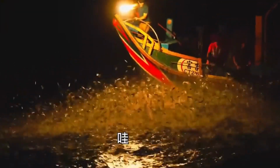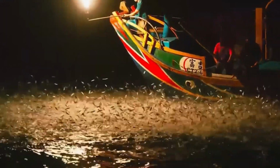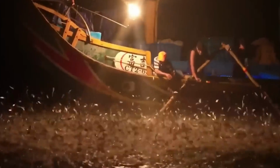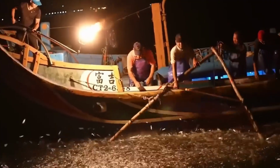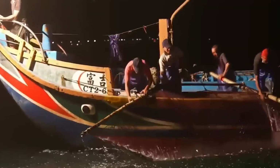14. Unforgettable tuna fishing battles. Stories from the deep. 14.1. The 10-hour struggle in the Gulf of Mexico. In 2018, a group of fishermen in the Gulf of Mexico spent over 10 hours battling a bluefin tuna that refused to give up. The fish dragged the boat for miles before finally being reeled in, weighing an astonishing 1,200 pounds.